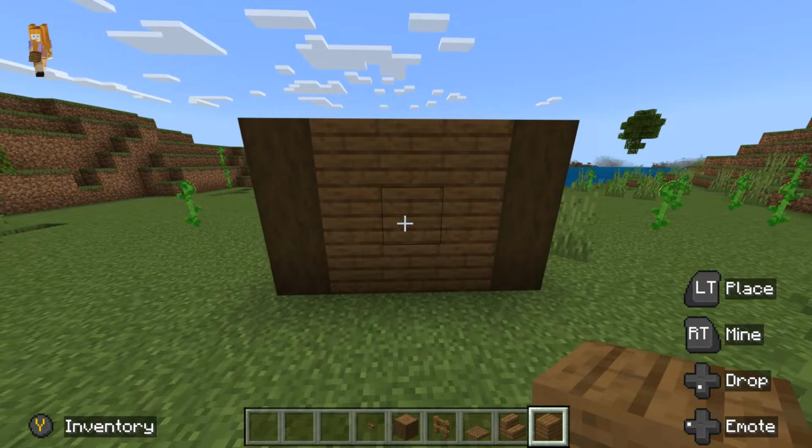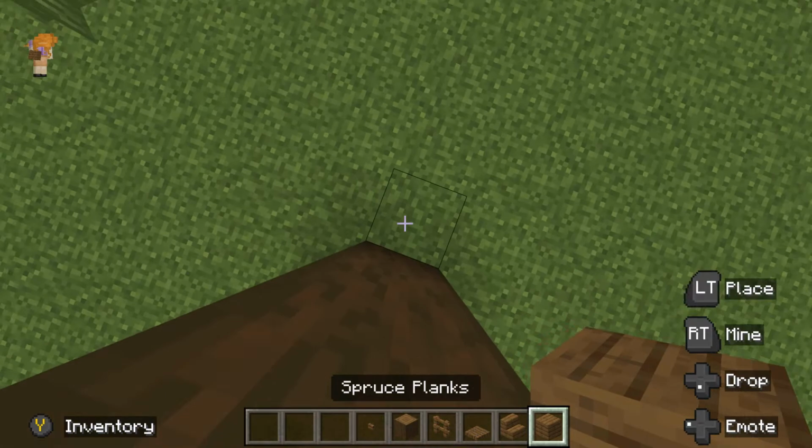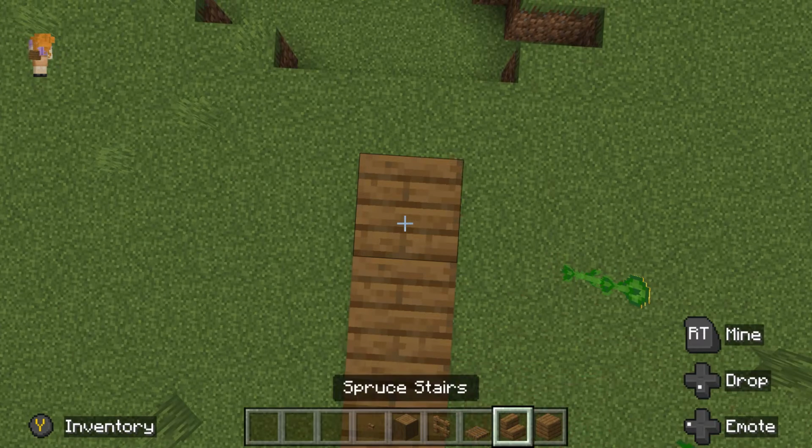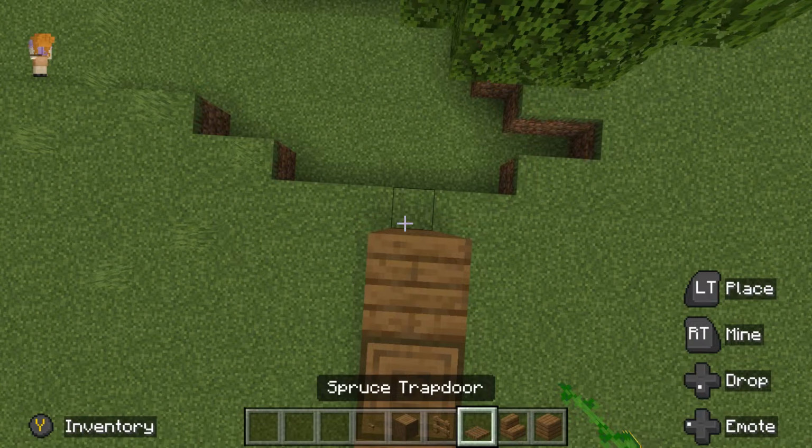So then I will do... Do I need to go on creative? No. Why? So I can help you. No, I mean, you can do whatever you want. I don't mind if you want to go in creative or not. I'm just doing it so I can make it a wall. I'm gonna build a farm down here somewhere.